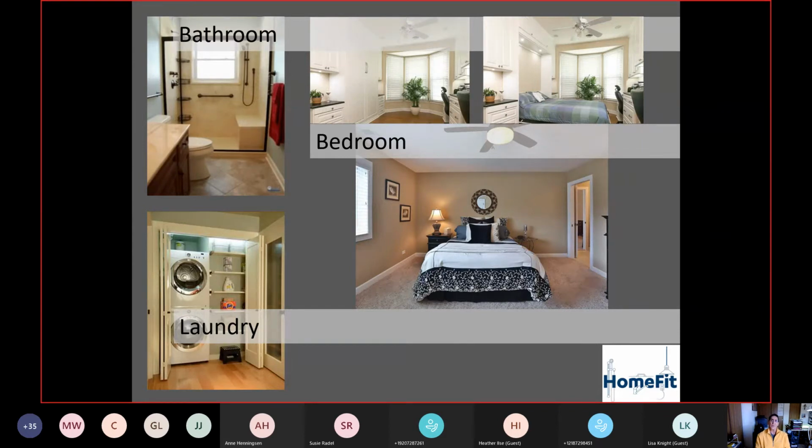However, if you're trying to retrofit what you have, there are things you may want to consider. Maybe you have a formal dining room that is rarely, if ever, used. Maybe there's a possibility of converting that dining room into a bedroom. I know that you can buy armoires. You don't have to necessarily put in a built-in wardrobe closet. You can buy an armoire, if I'm pronouncing it correctly, from IKEA or a number of different places, so you don't have to actually build a wardrobe closet if you don't need one.